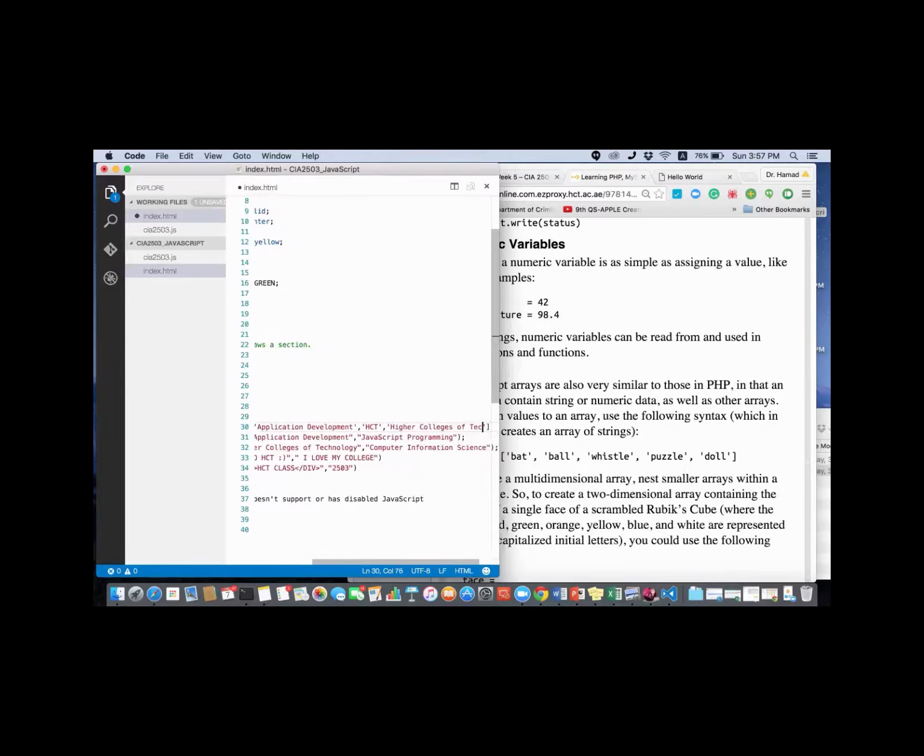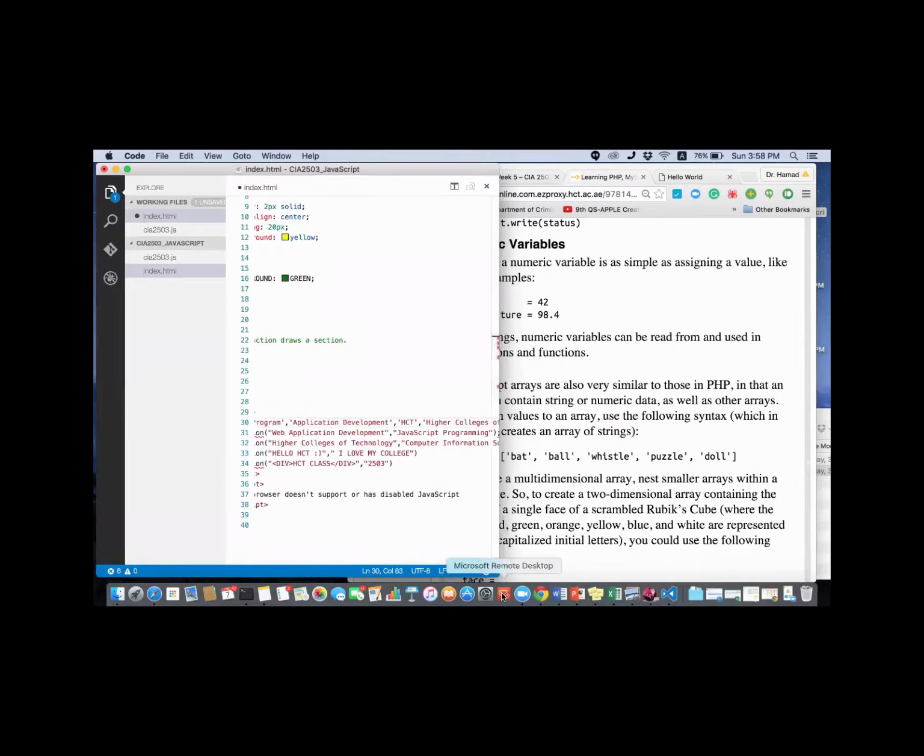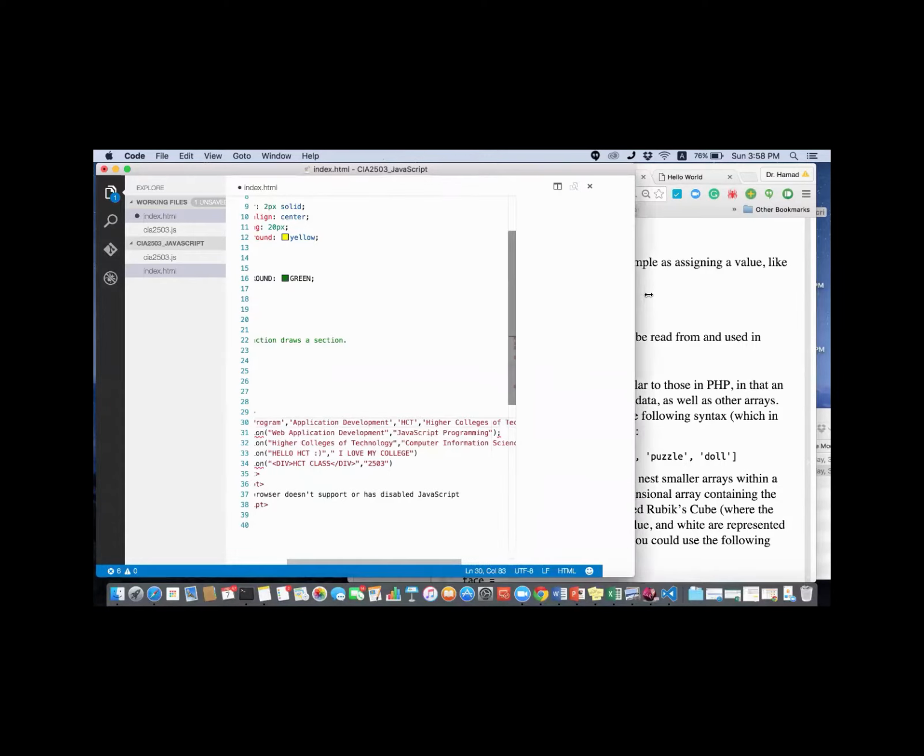I think we'll add 6 elements. Let me continue adding what I need to add. The special functions with arrays, we'll get to them later. We're not going to cover all of it now, but we'll do it later.